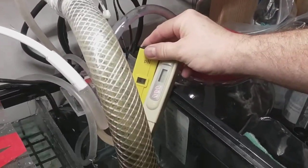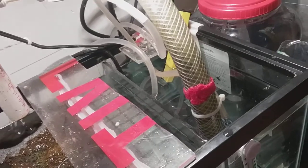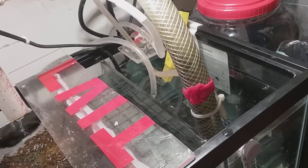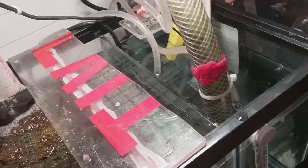Now I'm gonna sit down. I'm actually testing my pH, which right now says 8.1, which is going between 8.1 and 8.2. I'm gonna double check that. And then my temperature is actually showing 80.